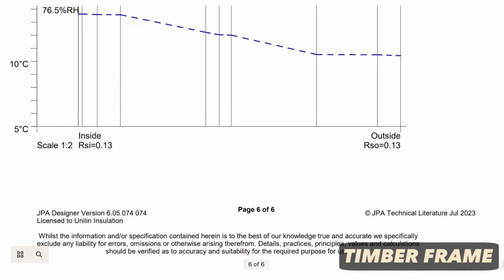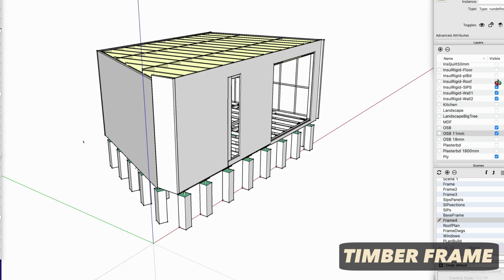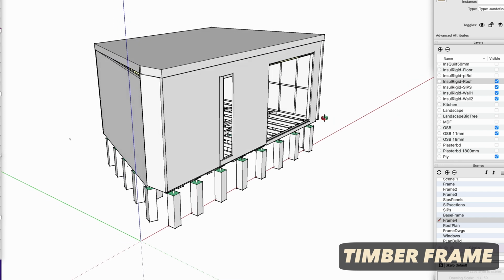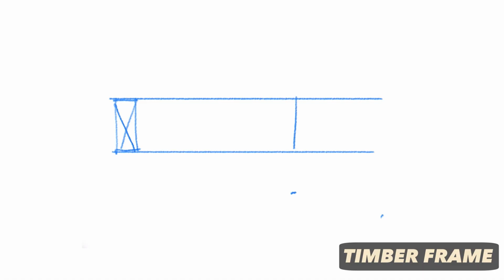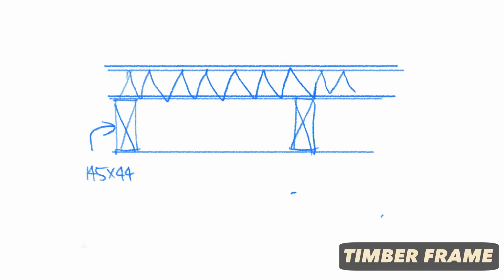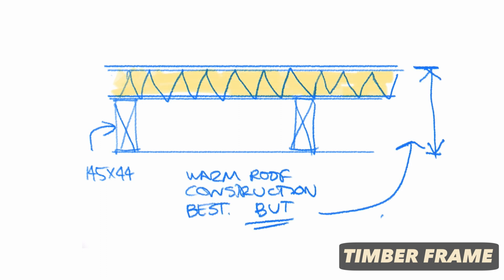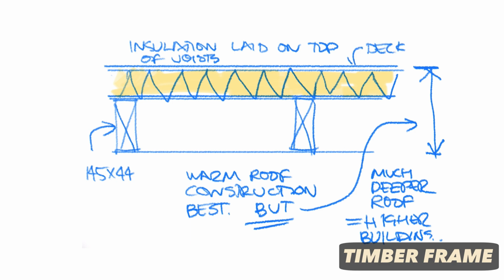Now for the timber framed roof, it's 170mm timbers with 18mm OSB deck and then 160mm PIR insulation to get us to the required U value, and that's made up in 2 layers. This is a warm roof construction. We need to do this for a like-for-like comparison with SIPS and also comply with building regulations. If you're doing a garden room under permitted development, there are other options to consider, which I've gone through in my video here, where a warm roof isn't possible.